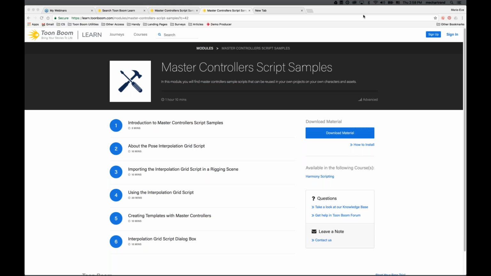The master controller works really well with envelope deformers. The rotation of the head of the beaver was pretty much only done with envelope deformers. You can do additional manual fixes, but you can see that it was already working quite well right off the bat.